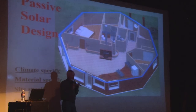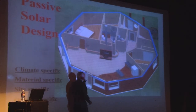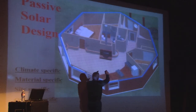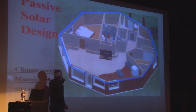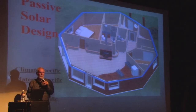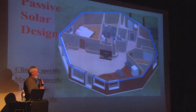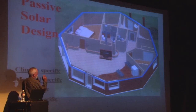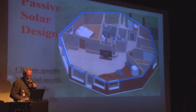There's lots of ways to do this. This is one way of doing it, but the concept is passive solar energy into your storage area, the storage area being linked to the rest of the house as efficiently as you can, and this main part of the storage system as centrally located as you can. Now again, there's not one way to do this, but it's the concept that you need to grasp. Energy in, and then save it. And we'll talk a little bit more about that too.